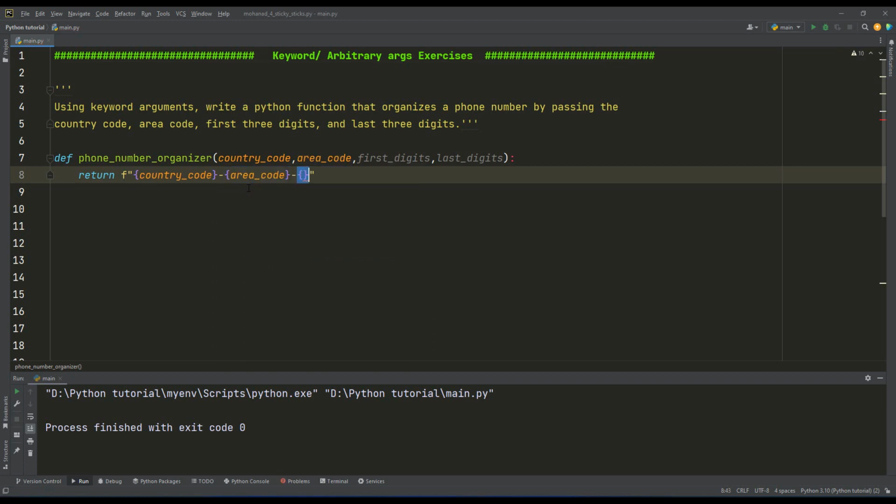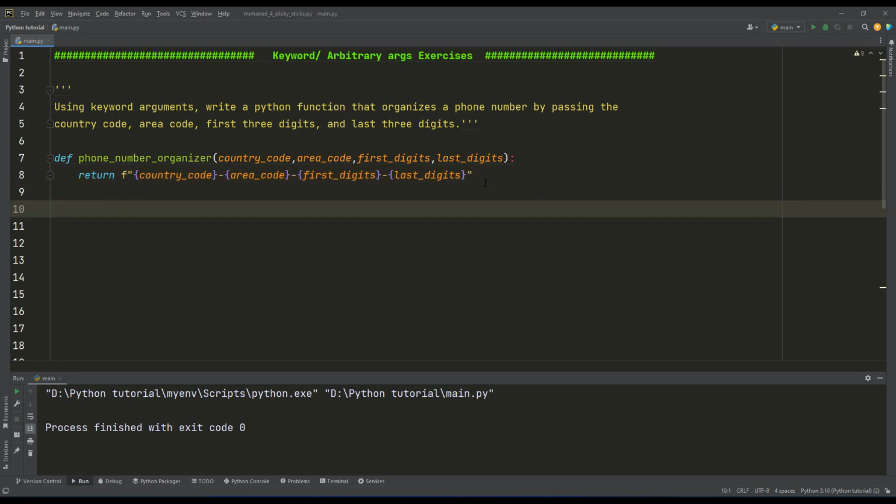The same for the first and the last digits. This is a very simple function that accepts four parameters and returns the f string to print. Then I want to define a new variable called phone number, and in it I want to call the function.